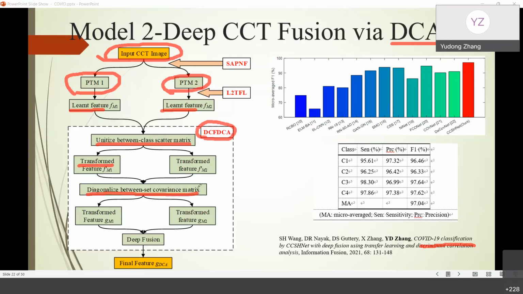These are very professional words. So if you do not understand, this does not matter because we have shared the codes, the images, and the PDF of our paper on ResearchGate. So if you are interested, feel free to download it. Okay, and the paper got very excellent results. We tested our method on identifying COVID-19. We got a micro averaged F1 score of as high as 97%.